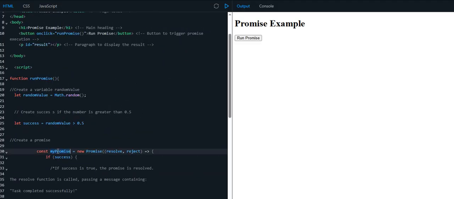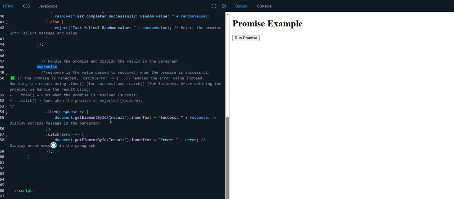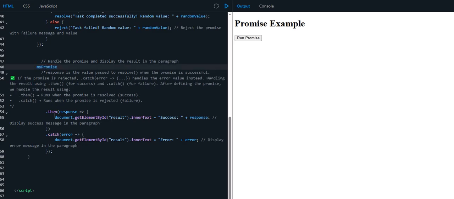I handle myPromise with the then method and with the catch method for catching the error. I apply then when the promise is successful, and catch when there is an error.